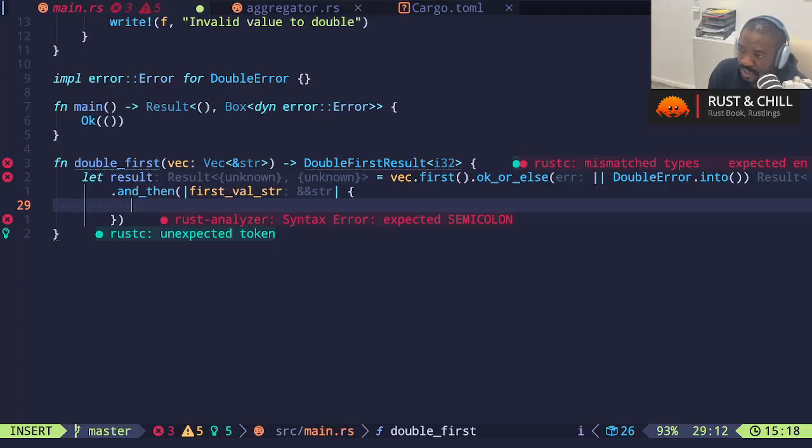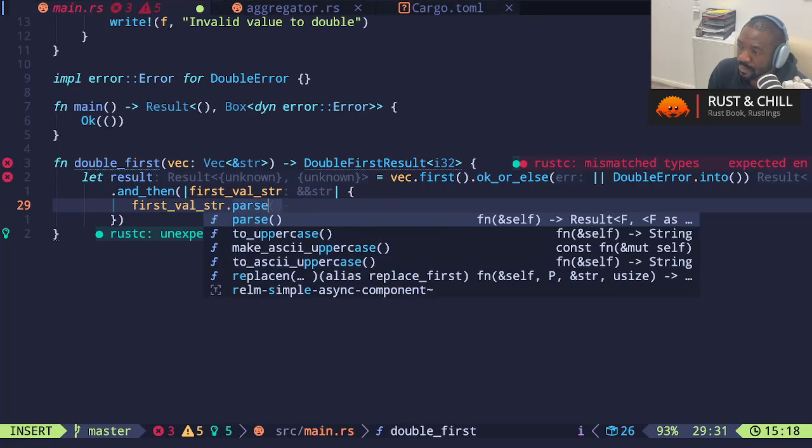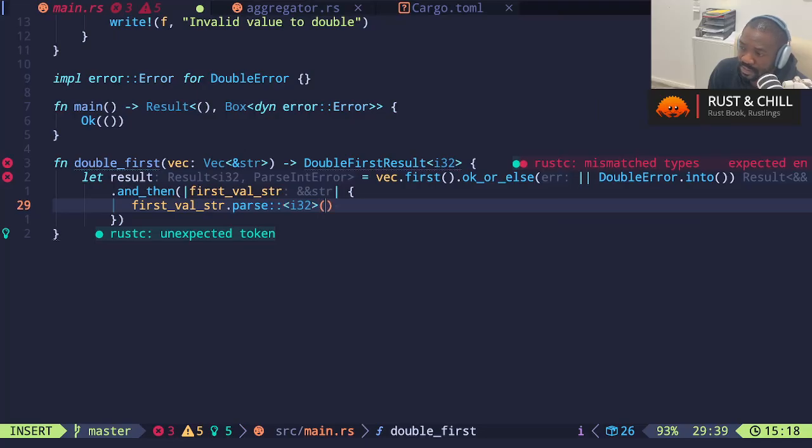So the first value string, we take that and we try to parse that. So let's try to parse that to an i32 value. This will give us a result.